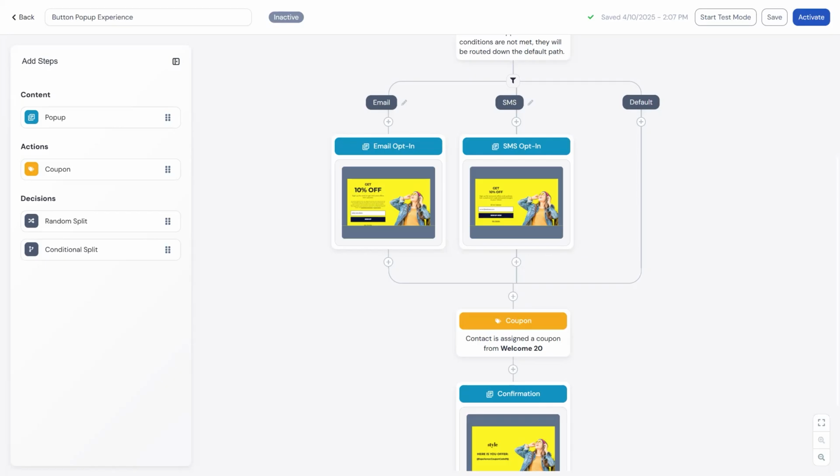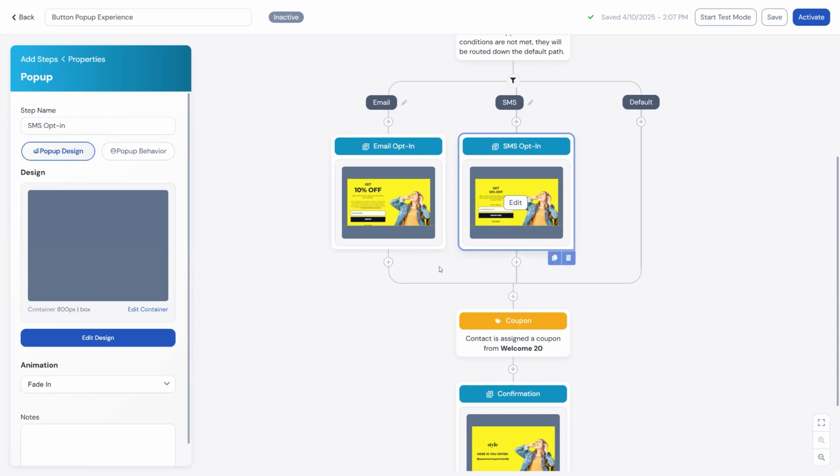So I'm going to first start here at the canvas of Experience Builder. It's a little bit of context of content steps. So you can easily drag these steps into the canvas and set up a new step. I'm going to select one that already exists and just talk a little bit about this before we jump into the editor.